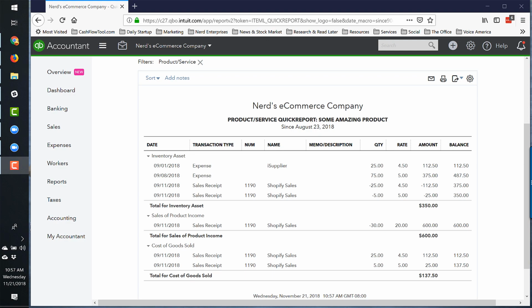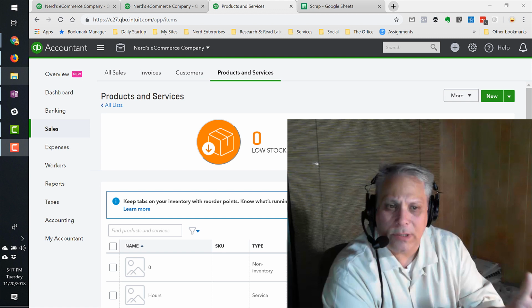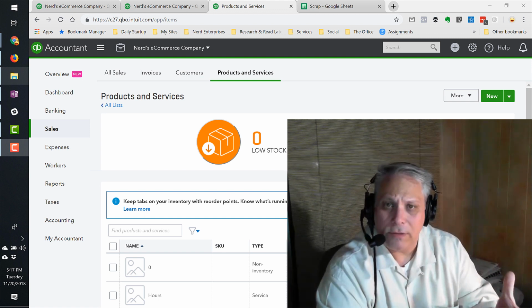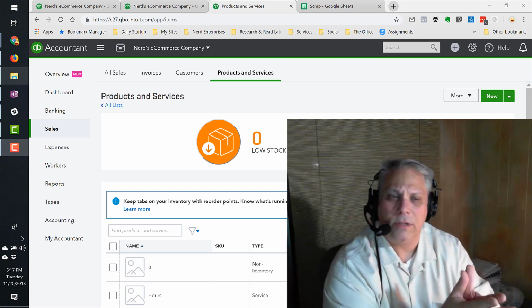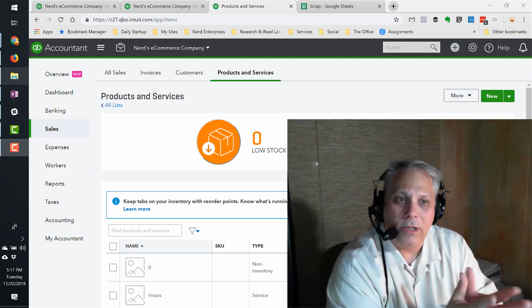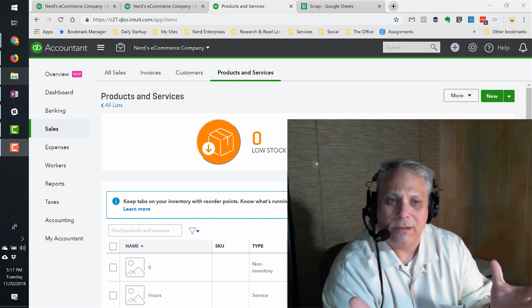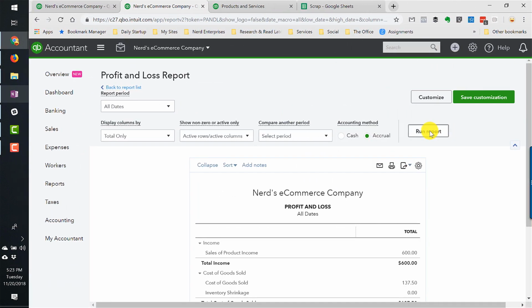Previously on tracking and managing your inventory with QuickBooks Online. But for the sake of today's example, and so that you can get a good foundation in understanding how to track and manage your inventory, how it all flows from one place to another in the bookkeeping, we're going to keep it simple. We're going to assume we buy a product from a supplier and then we sell it to the world. We have some exciting stuff going on.